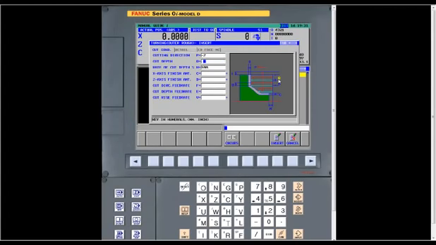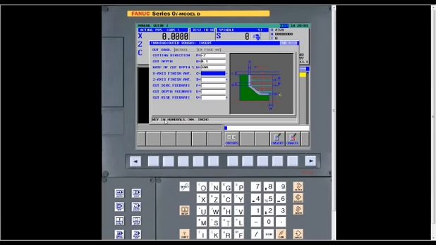And once you type in a value there, 0.1, then you press input right here. It's important that you remember that, because if you try to press insert here or insert there before you put all the information in, you'll get this alarm, short input data. Whenever you see that alarm, that means that you've tried to input the cycle before you put all the information in. That's what that's for.